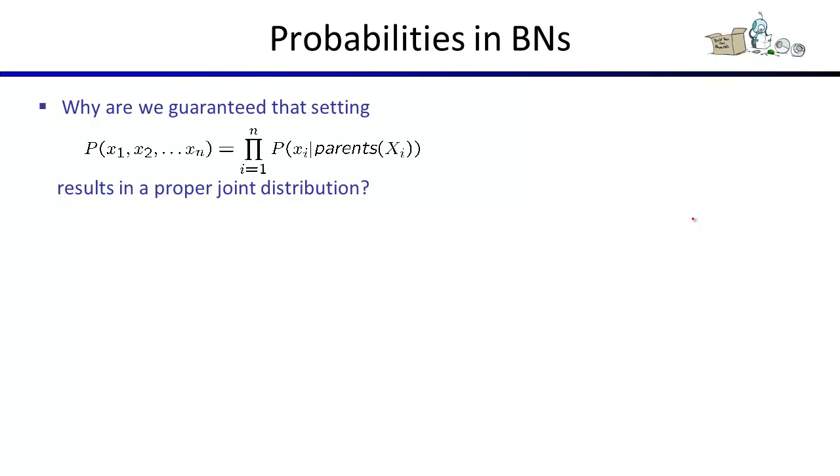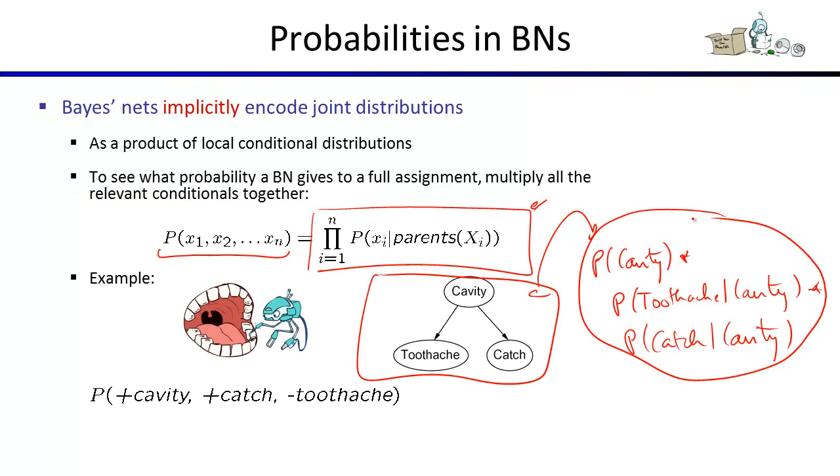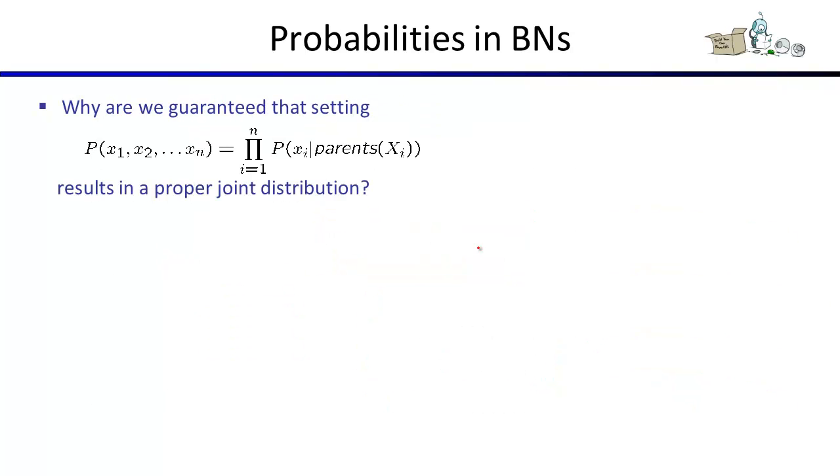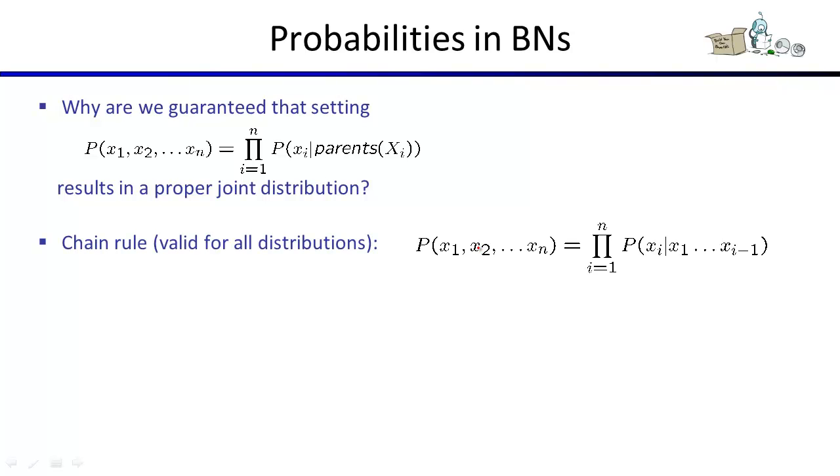Now, what I just told you is that we start with a directed acyclic graph. We assign a conditional distribution to each node given its parents. We just multiply them together, and I told you that's a joint distribution. You should be suspicious, because maybe that process doesn't generate a joint distribution. I have not proven to you that this is guaranteed to give you a joint distribution. We don't know that yet. So how can we guarantee that this process works? Let's prove that this works.